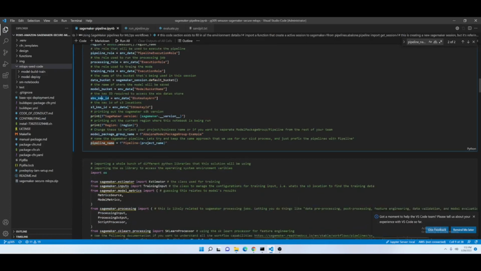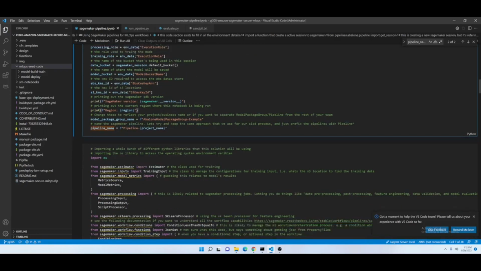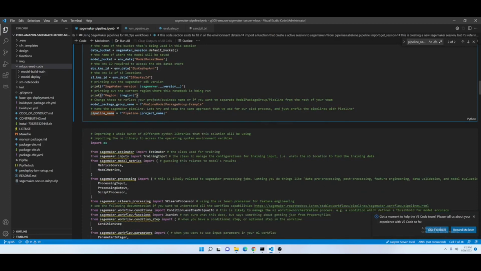Okay, then here for some reason they're printing out the version of SageMaker again, and then just printing out the region. Then we're also selecting a model package group name. When you go through this whole process of building out a new model, you're going to probably be building this model multiple times.